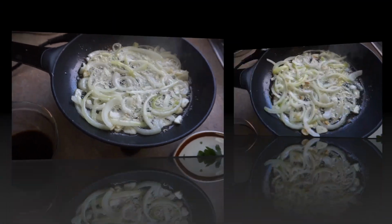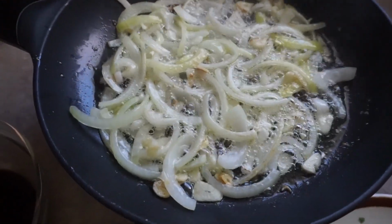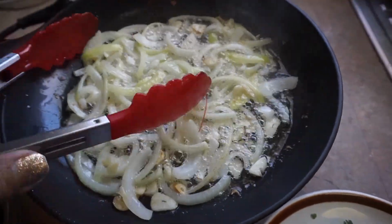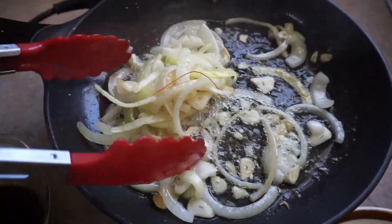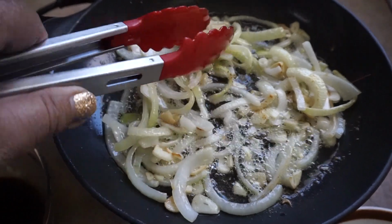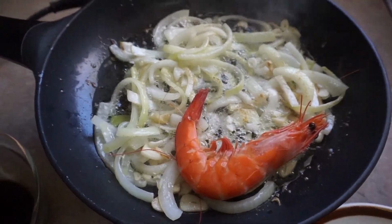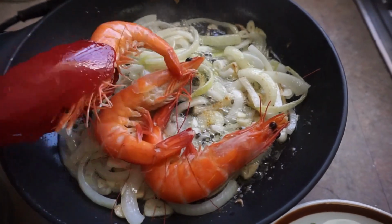Okay. Now I'm gonna put the prawns in, guys, because you know what? You don't want to overburn the garlic, because then it's got that bitter flavour that you don't need. So put all the prawns in there.